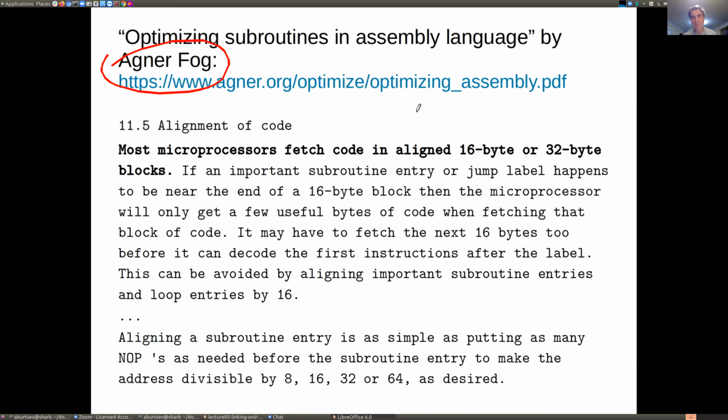If an important subroutine entry or jump label, meaning when you jump to the label, happens to be near the end of this 16-byte block, maybe that's the beginning of your main function, the processor might execute 1 or 2 instructions, but then it will have to read the next block again, which might introduce a tiny delay. That's why it makes sense to put the beginning of main here, so the processor will utilize the whole block. That's essentially the result of this alignment.